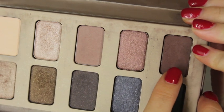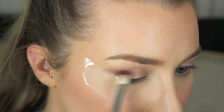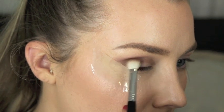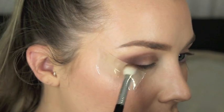I'm going to take the colour Sandstone from the same palette and use the same brush and just buff that through the exact same way, just deepening the crease. And then I'm going to take a clean E25 brush and just buff out all the edges so they're seamless and you can't see any harsh lines.